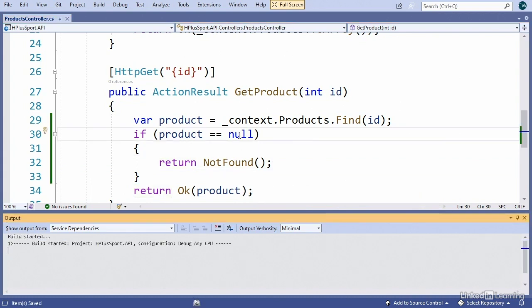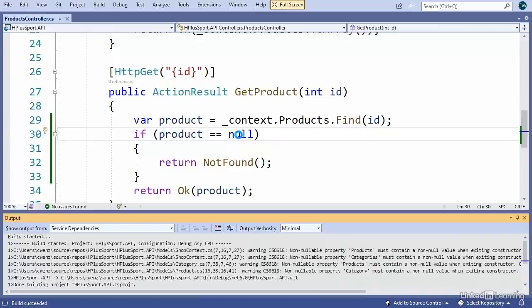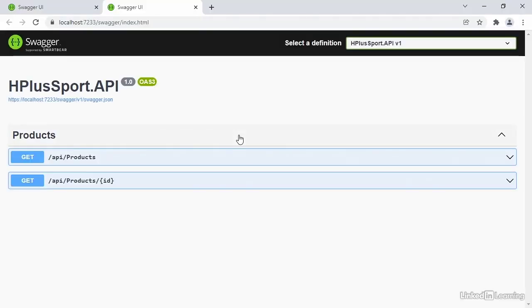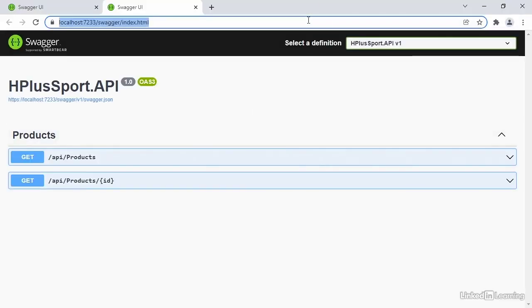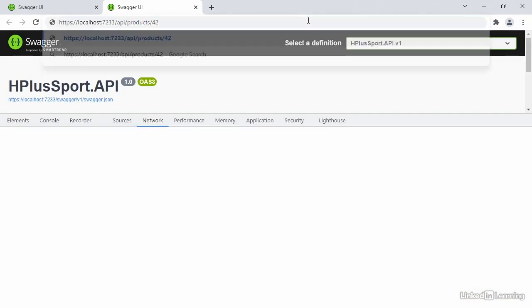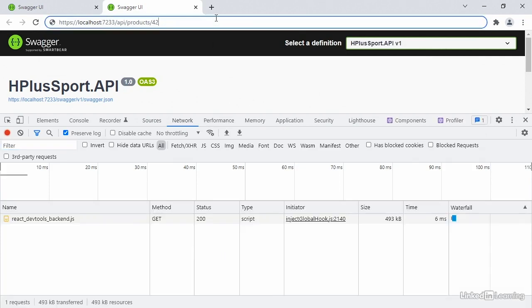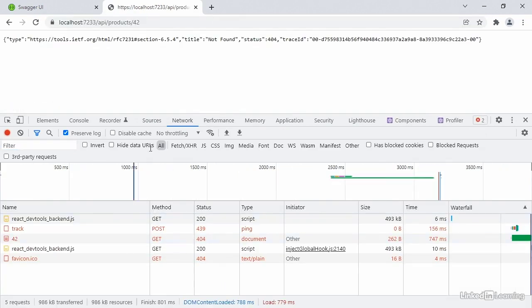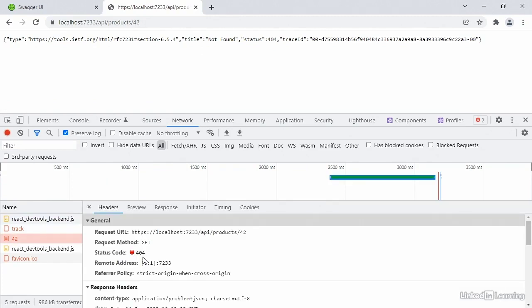So when we launch this in the browser, we will see one notable change. And actually, I'll enter the URL right here. So API/products/42. But first, I activate the network tab. I hit enter, and we indeed get HTTP 404 here.